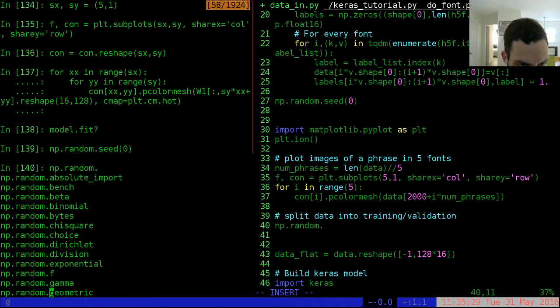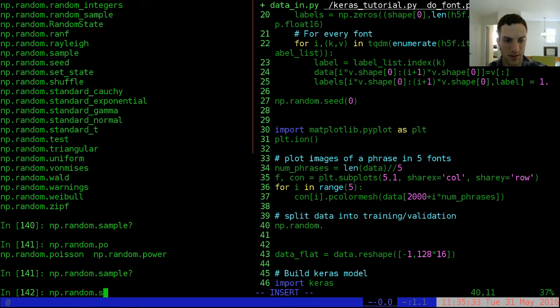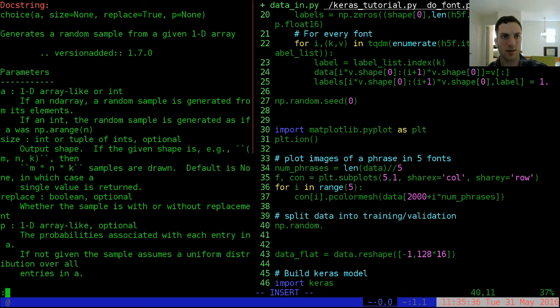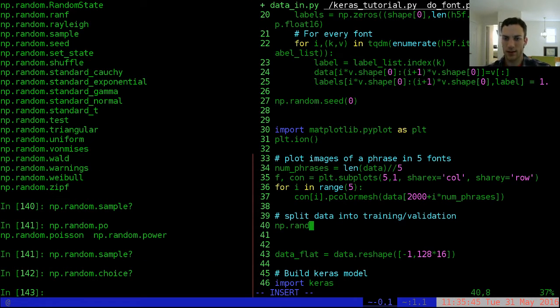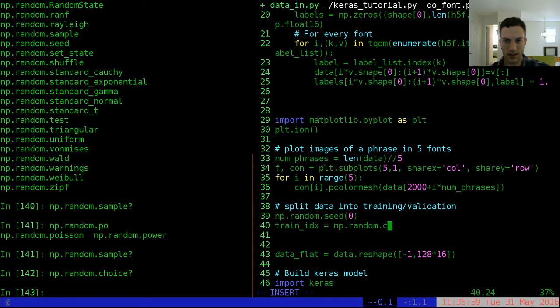There's a way to get a random sample from a population. Choice, maybe? Generates a random sample from a given 1D array. If A is... Right, okay. So I want my train indices to be numpy.random. Let's seed it right here, just so I know.